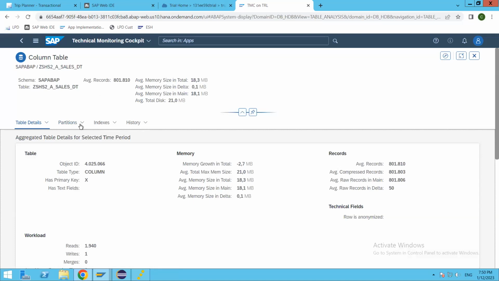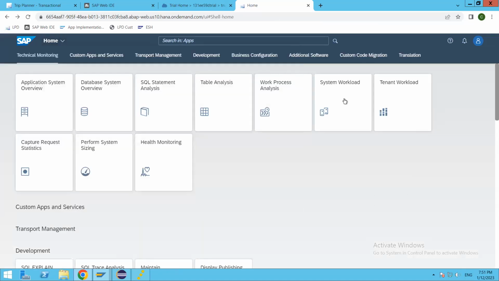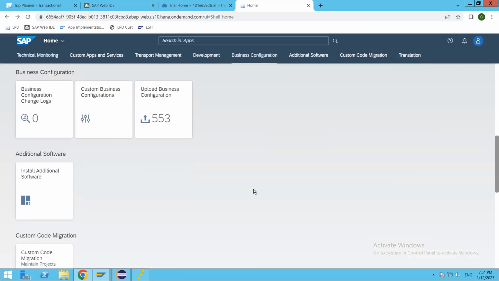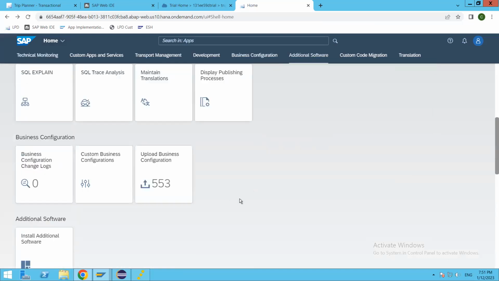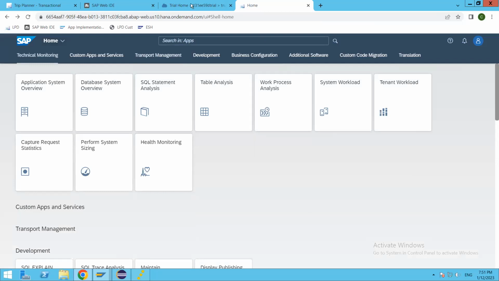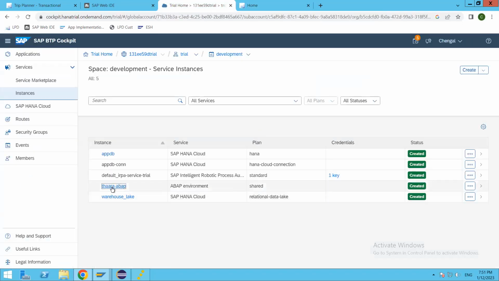So you can always go into this information. And there are also some other tools here, but I leave it with you that these files are available on this particular ABAP instance.